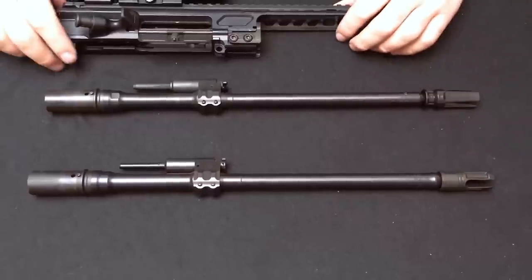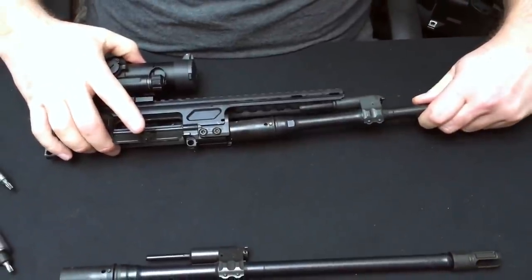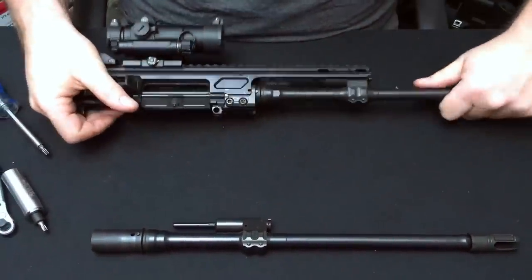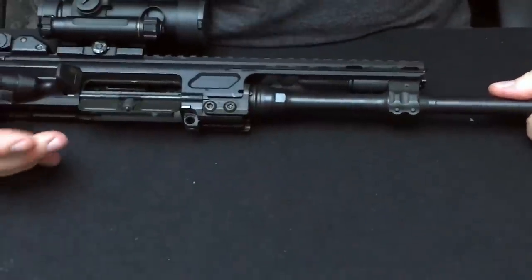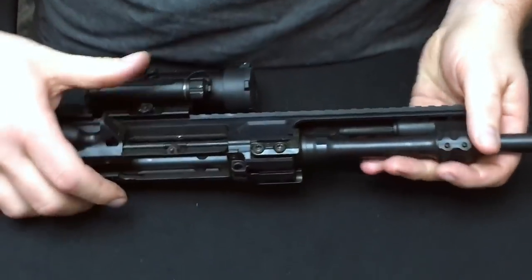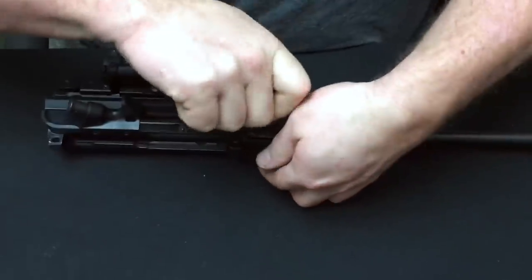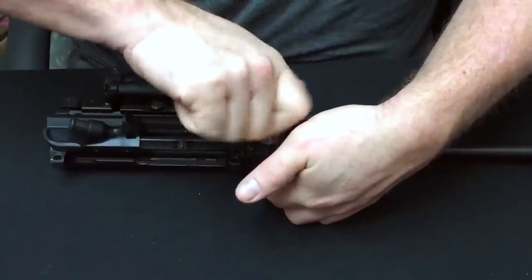So to reinstall the barrel is very, very simple. We're going to reinstall the 5.56 one back in there. Slides right in like so. And you will see right here where there's a lock pin. It's into place. So what I'm going to do now is we're going to get those nice and snug before we use the torque limiter.